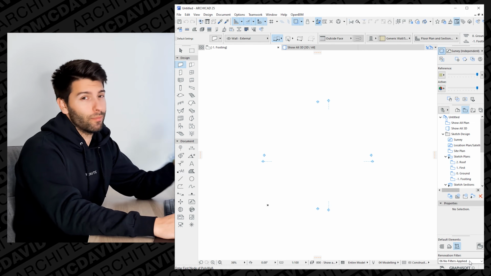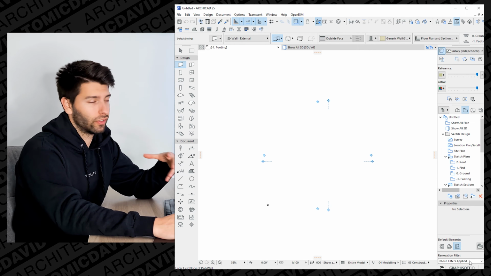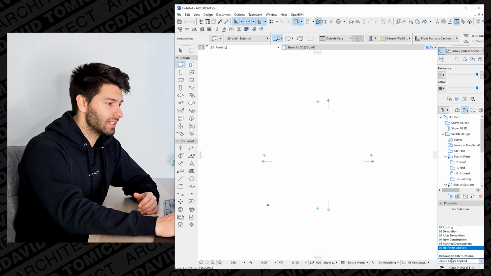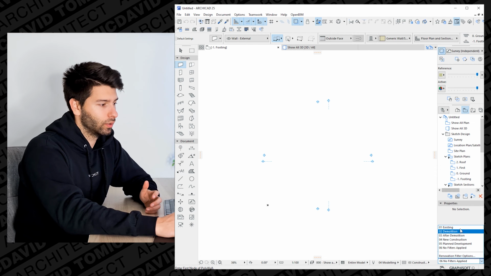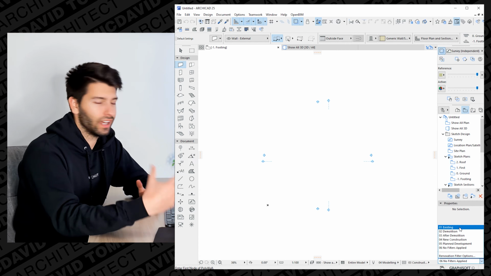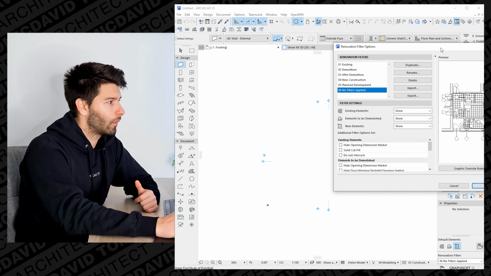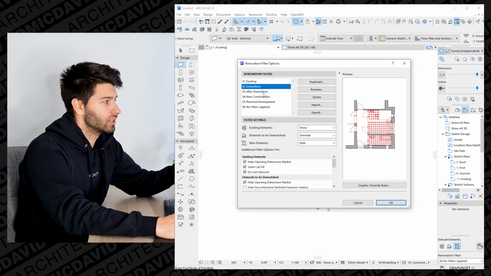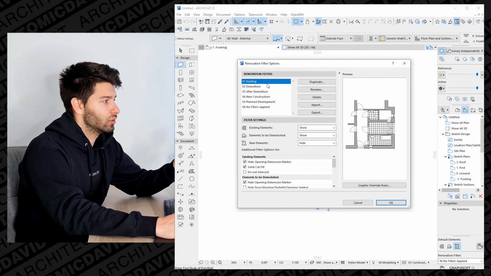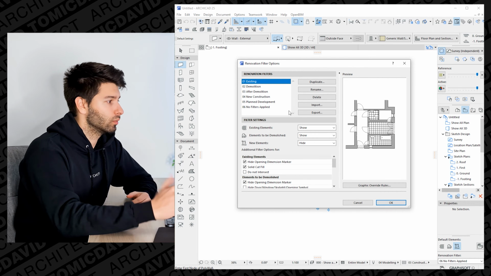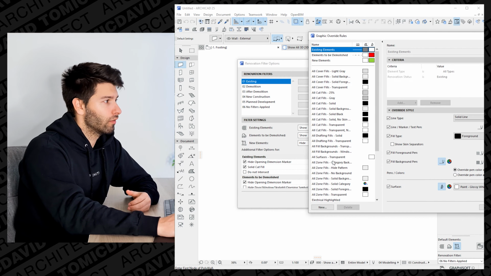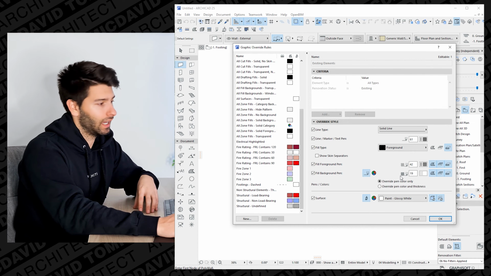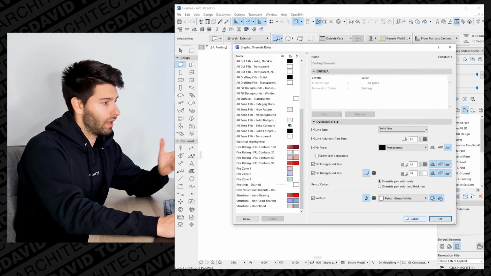You don't actually have to go back and model and change in all sorts of different ArchiCAD files like we used to. That's just a very simple feature that's been around for a while. Underneath that is our renovation filters, and that's just simply how you dictate what's shown on your screen. If we go to our renovation filter options, we have basically a plethora of different options and different styles that we can choose from, adjust, change as we see fit. We can graphically override every single individual element, but that's really going into the details of ArchiCAD and probably something you don't need to worry about on day one.